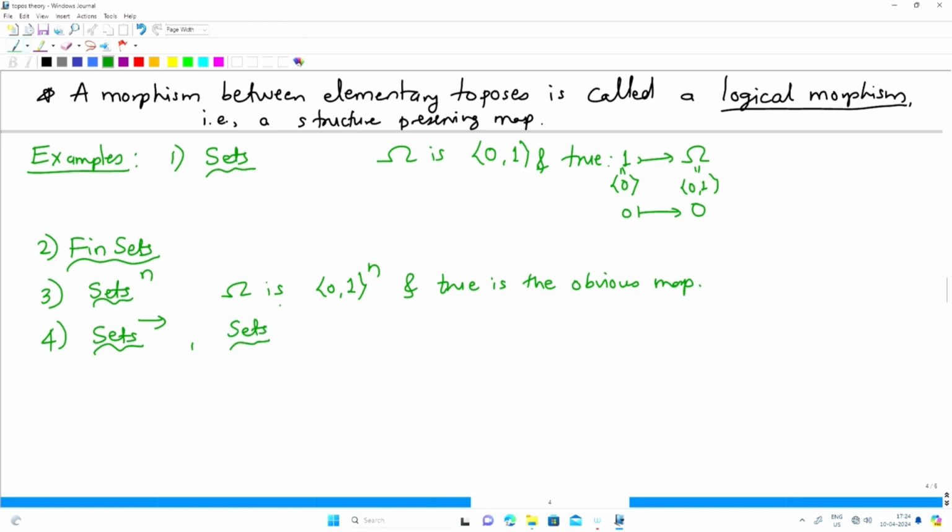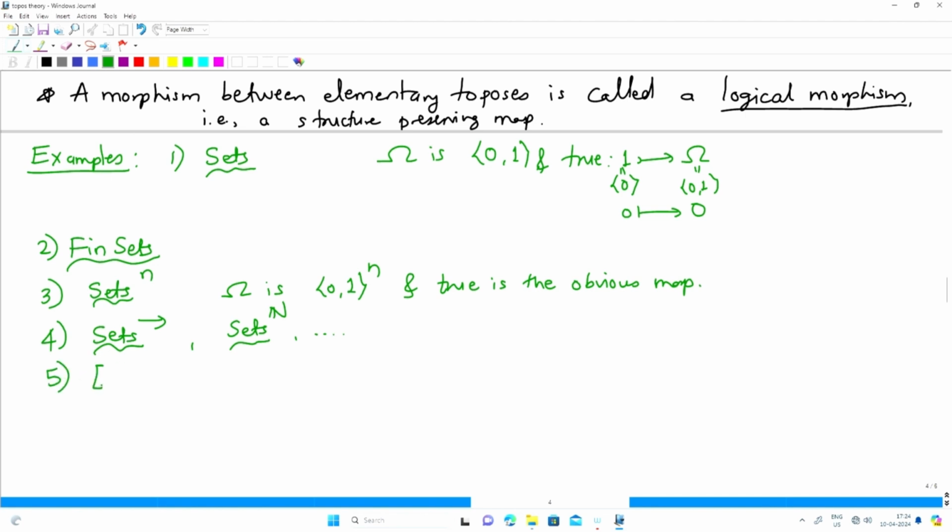Arrow is, you remember, the category of arrows? The arrows in sets, the functions are the objects and the commutative squares are morphisms. So in a similar spirit, you can also do sets to the power n, natural numbers. In fact, why stop here, right?